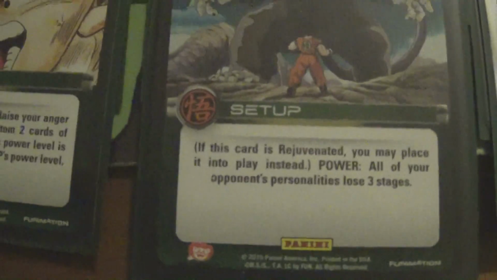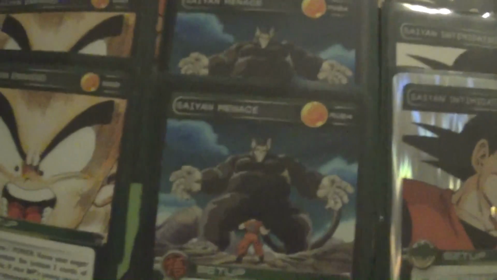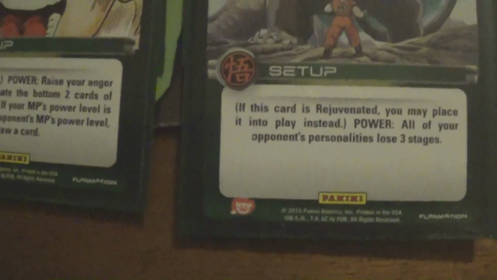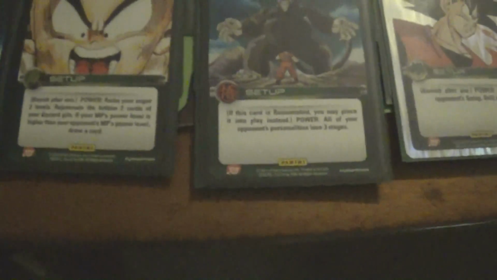If this card is rejuvenated, you may place it in play instead. Hello. We got Rescue. We got Drive-By. We got Rejuvenations. We can place this into play, and we'll go over some of those combos, but all of your opponent's personalities lose 3 stages. So this is a primary physical beat deck.